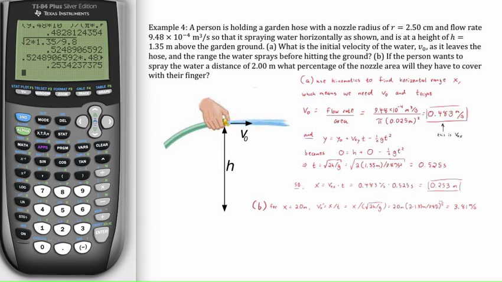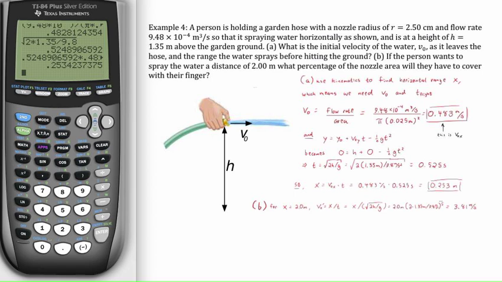All right, so the first thing that I show here is that if we want our range to be 2 meters, then we need a new initial velocity, which I'll call v naught x. And so then we'll solve for that required initial velocity. So x over t, plug in our 2 meters, and dividing by the time in flight, we get a required velocity of 3.81. So it has to be coming out significantly faster, which makes sense. Rather than half a meter per second, it has to be nearly 4 meters per second.